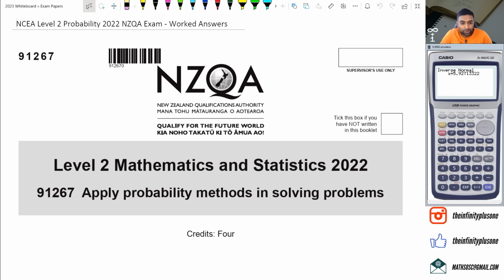Now, this is the first time I'm doing this probability Level 2 paper, so most likely I'll mess up somewhere. If I do, please feel free to add comments, and of course if you find easier ways of doing things, let me know in the comments, as it is a learning experience. So without further ado, let's get started.